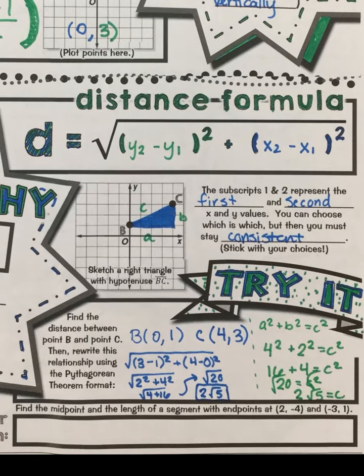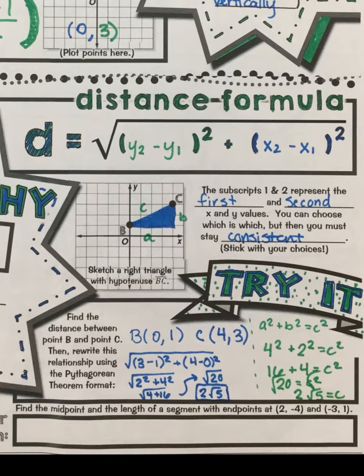Okay, so on our try it here, we have find the distance between B and C, and they want us to use the distance formula up here, and they also want us to use the Pythagorean theorem. So in blue, I have the distance formula. I have my 2 points, B is at (0, 1), C is at (4, 3). I simply plug that into my distance formula, and I did use the y's first, but again, you can do the x's first. It really doesn't matter. I made this the first point that I used. So 3 minus 1 squared plus 4 minus 0 squared. 3 minus 1 is 2, 4 minus 0 is 4. 2 squared is 4, 4 squared is 16, and then I added the 2 to get 20.